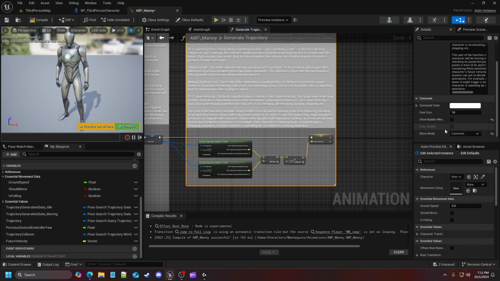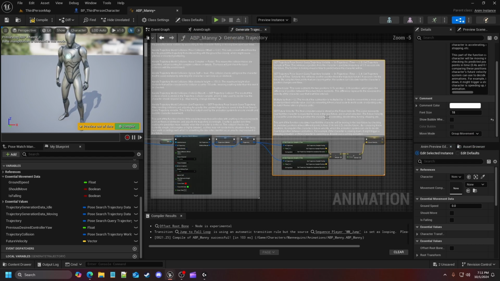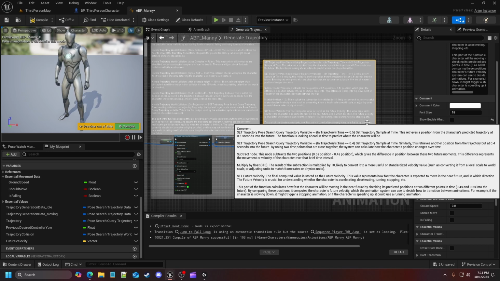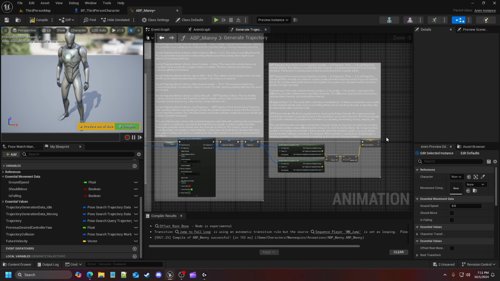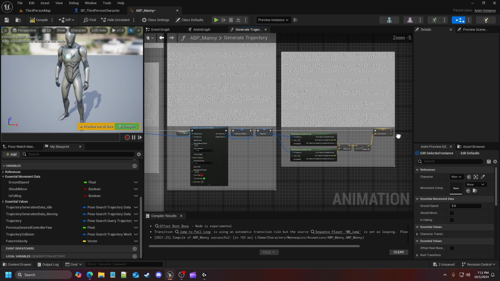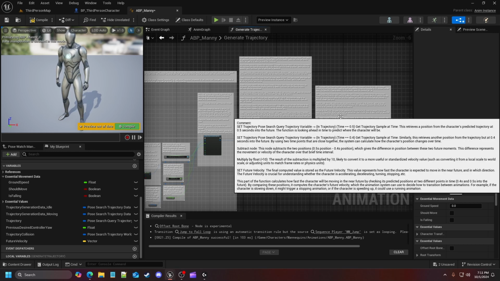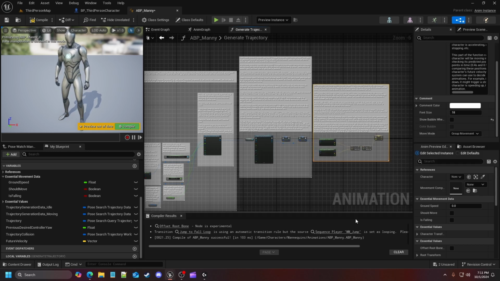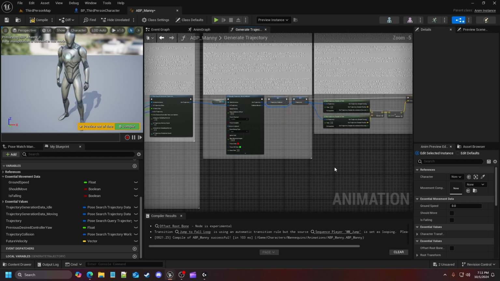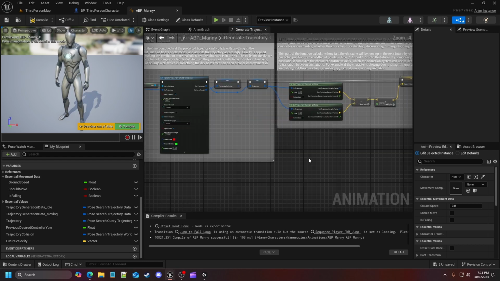I know it can definitely be confusing with this part, because it had confused me for a long time until I started doing the research on this kind of stuff. But now that we're going through the event graph stuff, I'm hoping that a lot of the functions you have seen within the Game Animation Sample project are starting to make sense, especially for stuff like is pivoting, is moving, is turning in place, because those are functions that we will be creating in the future as far as the series that will utilize some of these points.